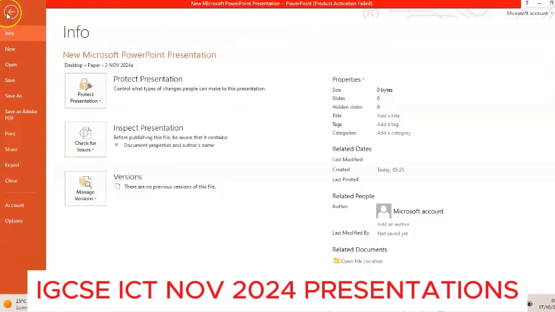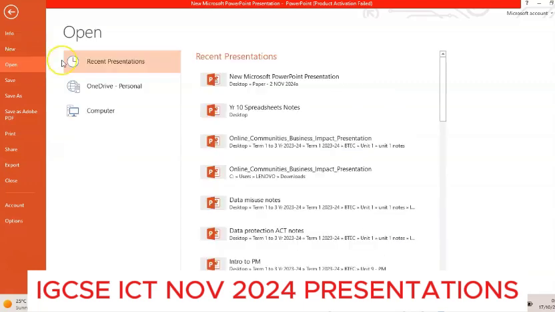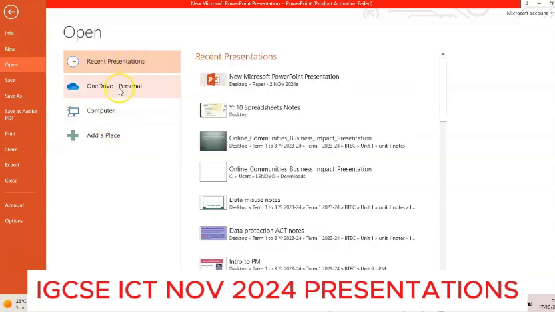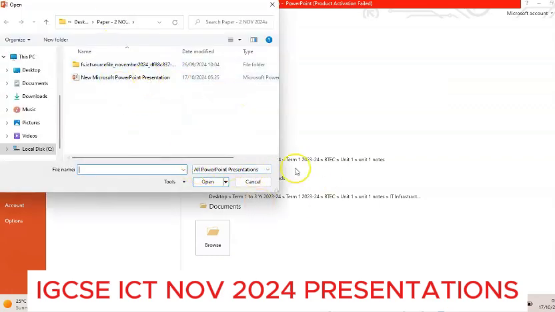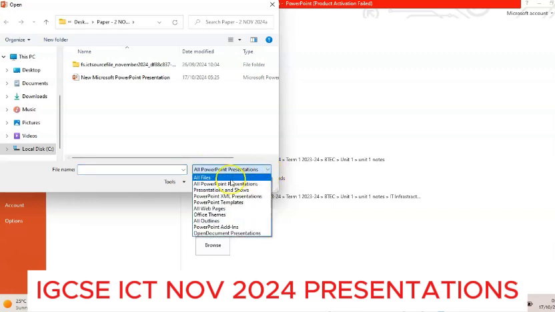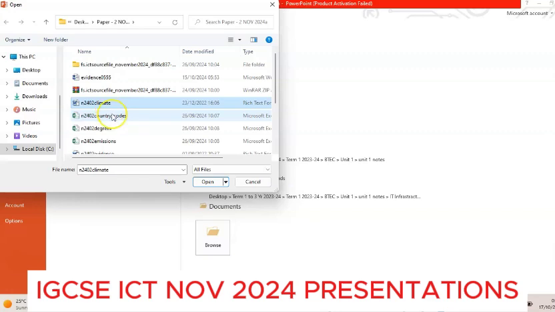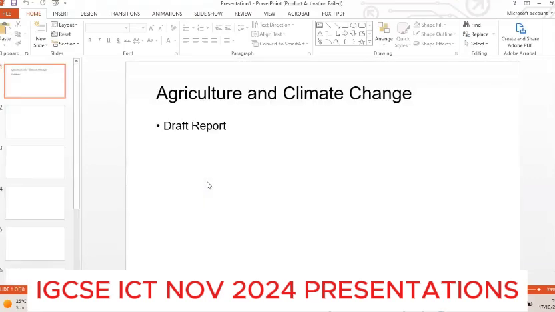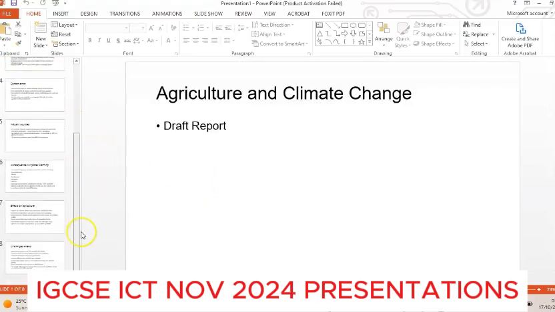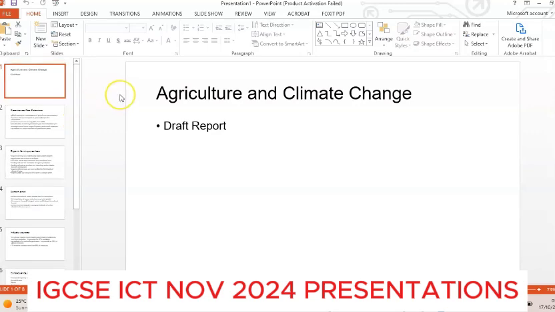So what I need to do now is to go to File, Open, so that I locate the file that I'm required to open, which is the climate file. So go to my computer, go to my folder. Within the source folder, I'm just going to choose all files here so that I will be able to open the climate file. So this is the file that I need to import. It is a Word document, so I'm importing it to PowerPoint. That's it. So this is how the file is being imported to PowerPoint.